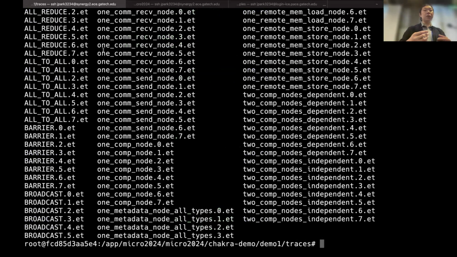So send, receive, all-to-all, or barrier can be encoded in Chakra as well. And as you know, Chakra has dependencies between Chakra nodes, so we can also see an example with dependencies, which can be used for your simulation purposes.